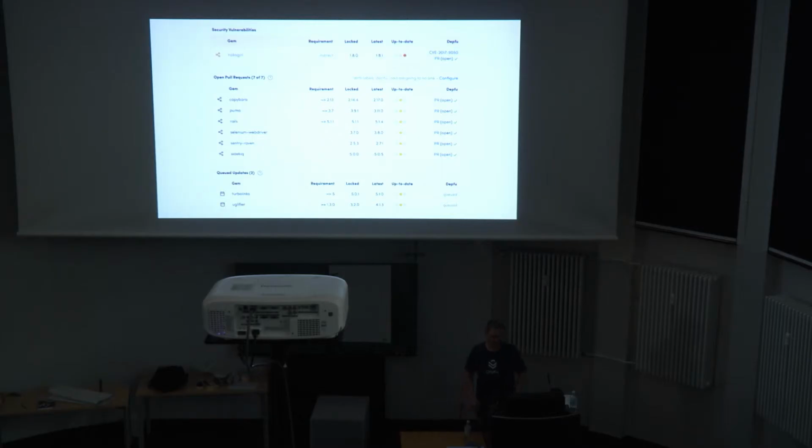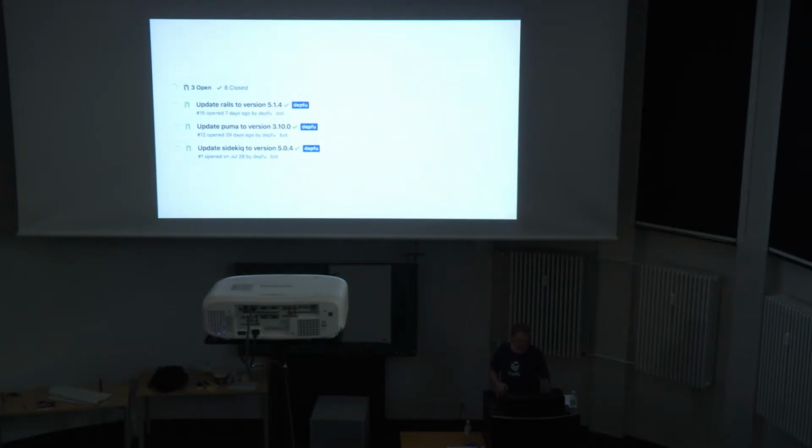What we then do is similar to other services like Gemnasium and stuff like that. We just show you where you are, right? What is outdated? Are there any security vulnerabilities in any of your gems? What's the general state of things? To give you an overview. When it gets interesting, we then send you pull requests for all the stuff that is outdated. Or if you're already up to date, when a new version comes in, we send you a pull request.